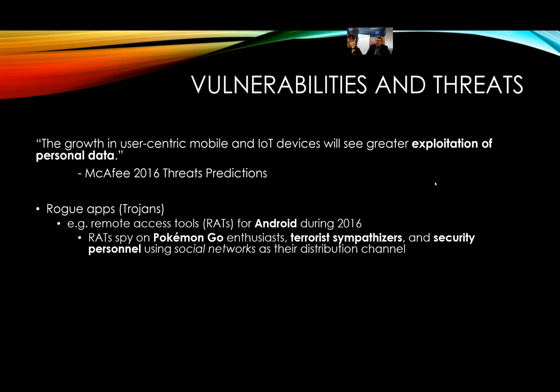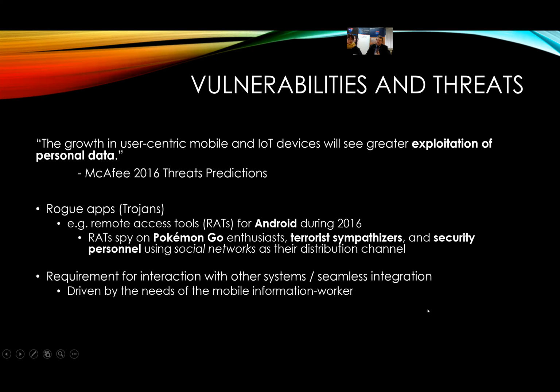They provide the ability to spy, and there are a couple of examples. Pokemon Go was targeted. Terrorist sympathizers were targeted. Now, one might be interested in who actually wrote that particular spyware app. And then security personnel were targeted as well via social networks and other various distribution channels. So the attackers are being very creative in the way they're coming at the problem. They're not just coming straight in through the front door. They're using various vectors to find out about you and use you when you're at your weakest or most vulnerable. And this is the other thing about mobile devices, there tends to be a requirement for interaction with other systems, a seamless integration.